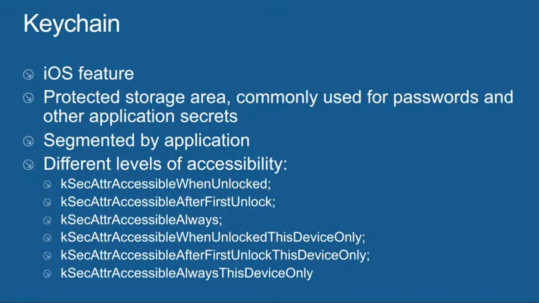So you say, my application runs in the background, so it needs to be able to decrypt the Exchange password and connect to the Exchange server, even if the phone's locked. So you might set that to be accessible always. Or you might say the user has to be present, they have to have unlocked the phone once, in which case you'd use one of these other flags, like after first unlock, or they have to be always present and it's got to always be unlocked. So you can kind of tell the phone when it should give your application the data.